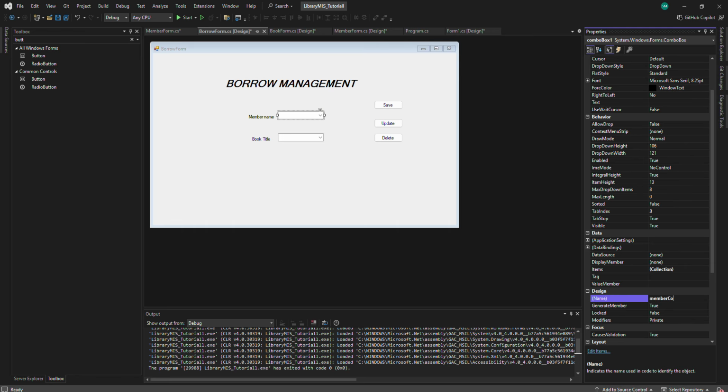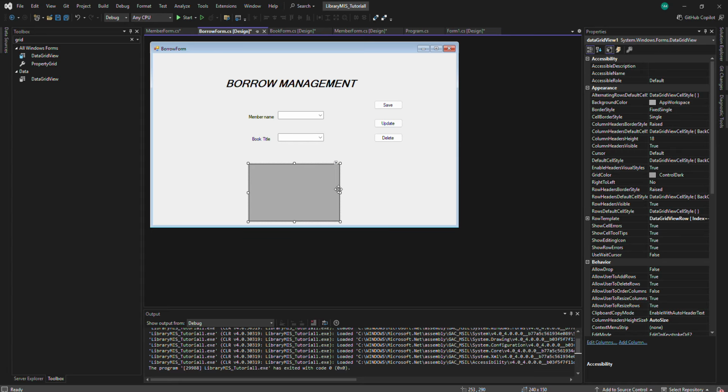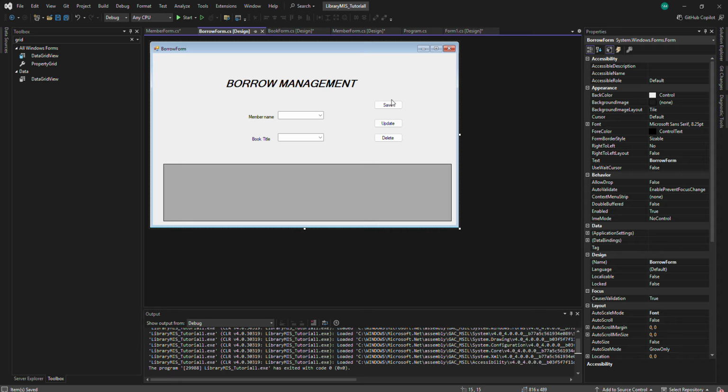Member combo, then book combo. Then a data grid view that displays. Something easy, right? Okay, good now.